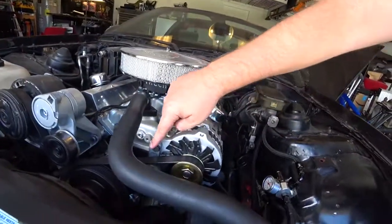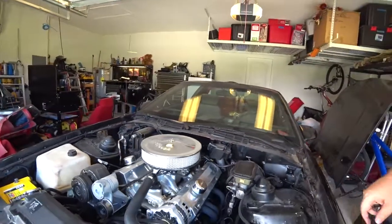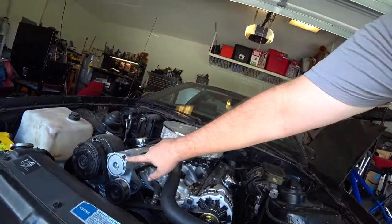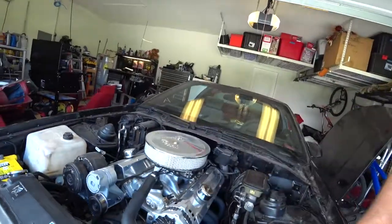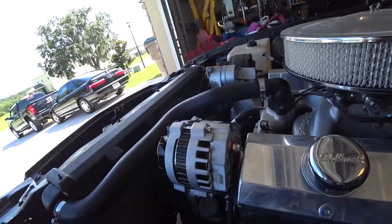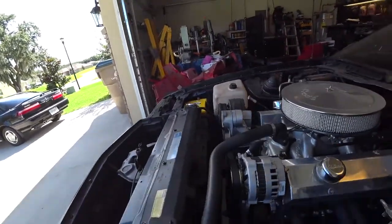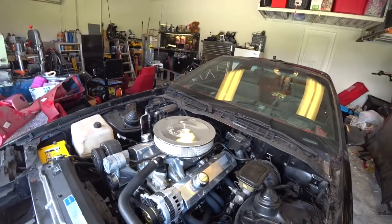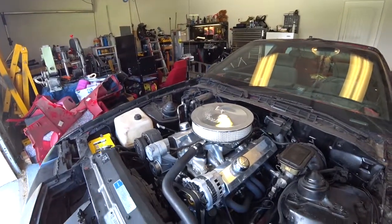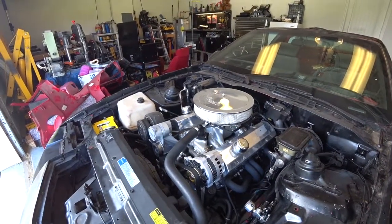A very simple job. Remove two bolts that mount it to the unit itself. Here they are here. One right here, one right here. Take off the fan belt by adjusting the tensioner, and then unhooking this 10 millimeter nut, take the power cable off, rinse and repeat. Obviously this is a little simpler than a minivan or a four cylinder that have it hidden, where you have to take the tire off for it, but it's actually a fairly simple job.